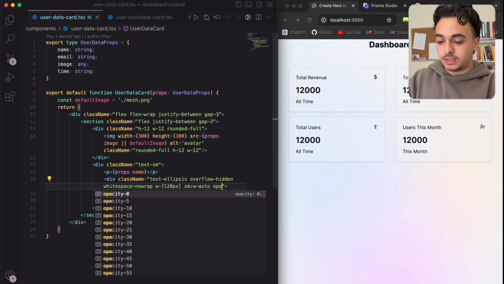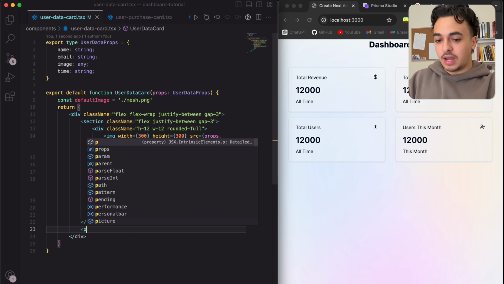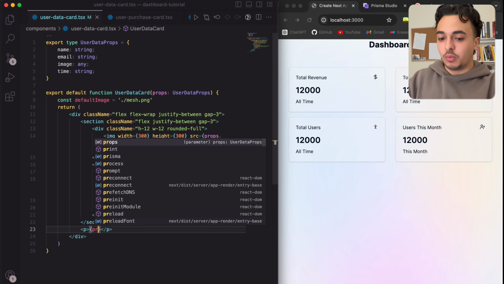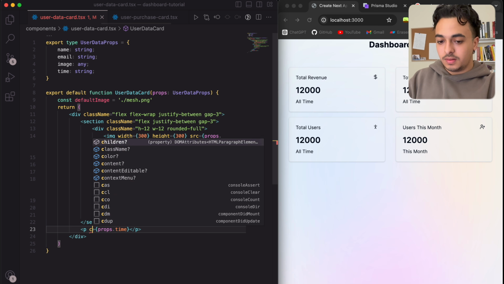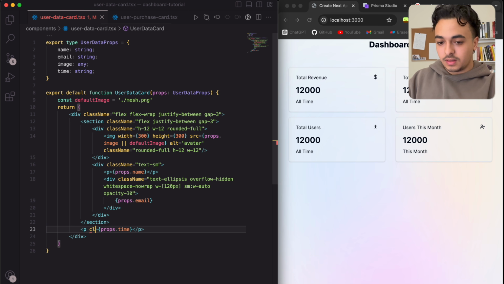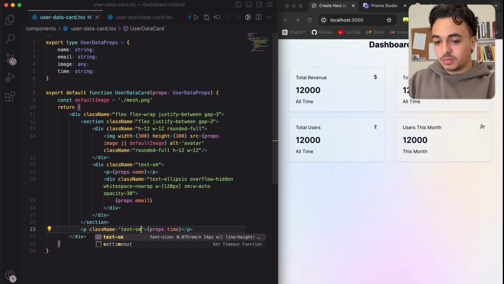And actually opacity of maybe 30. And then underneath this section, we're just gonna have a p tag with the time when the user signed up. So props.time. And class name is equal to text small.